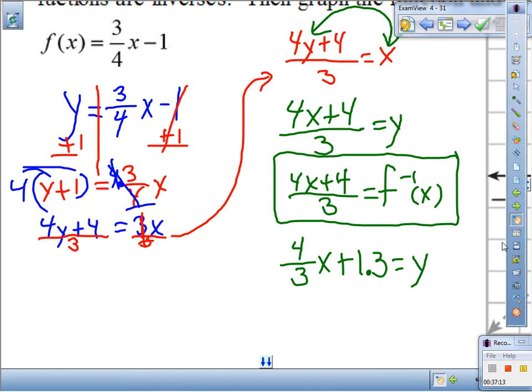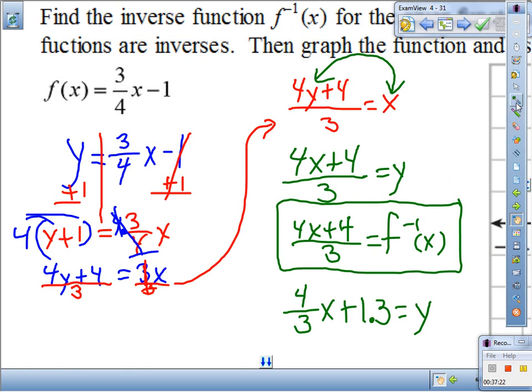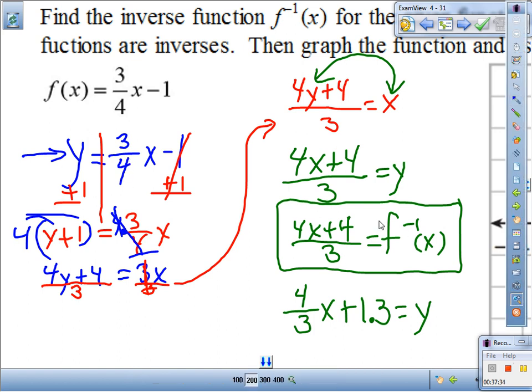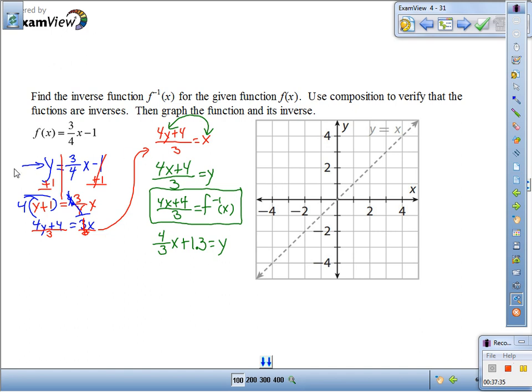So, before I show you the part that some of you struggle with, which is the check, let's graph these. Yes? So, this one to graph, we need to use this one right here. What do we need to graph? We need the y-intercept and the slope, yes? All right, I'm going to give you guys a head start on that. Graph this one, and then graph this one. Use those colors, please. I'll give you a couple minutes.